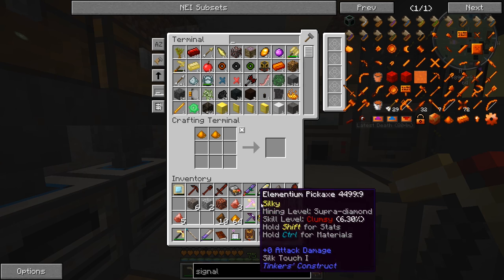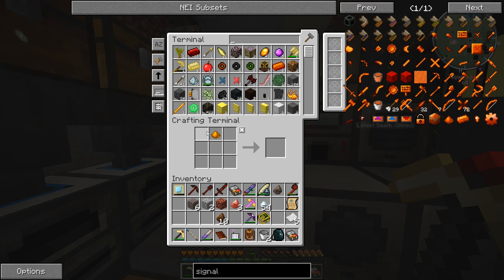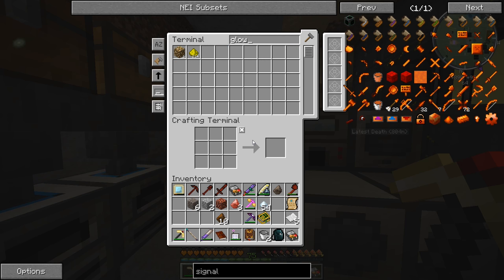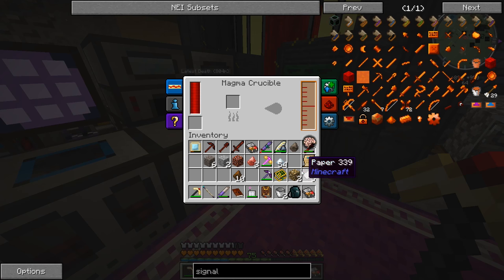And what was the lumium thing? It was glowstone? It was basically the same stuff, but glowstone. And now that's empty, so... Glowstone. One glowstone block gives you 1,000 millibuckets, I think. Let's get ourselves two glowstone blocks. Throw it inside the magma crucible. There you go. Let that smelt.